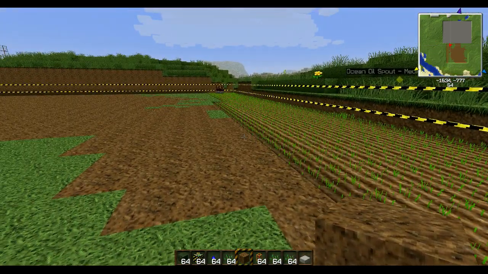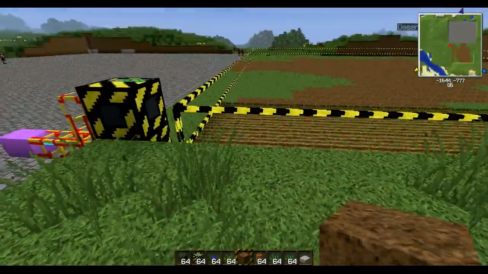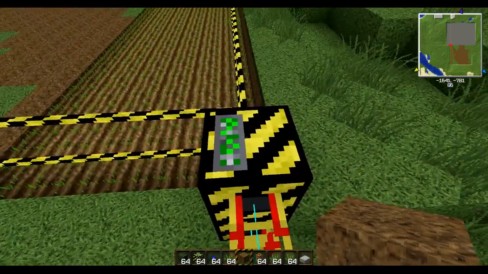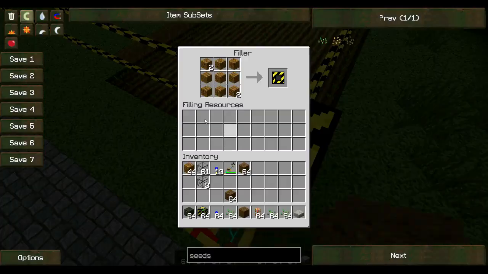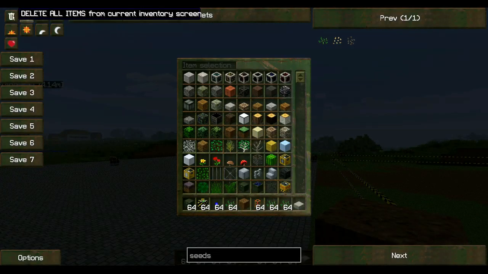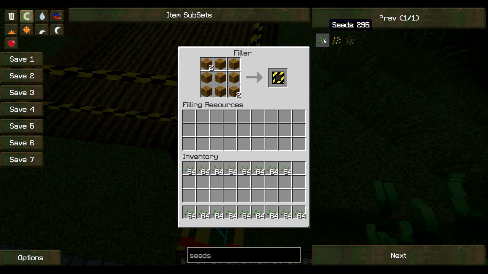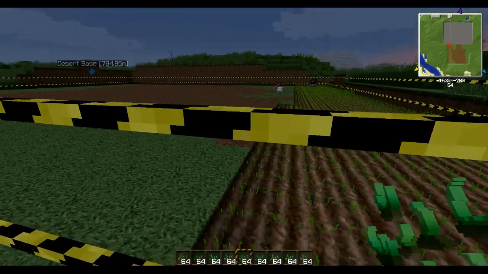Now we'll continue doing that until it runs out of seeds, which is right about there. So we're going to go ahead and fill it up all the way with seeds. Now this plot of land that I've selected is rather massive, and it will take about two full loads of seeds to, well, 1.5, but enough to make it take a second. But just so you can see that it works, we'll go ahead and fill it. I'm actually going to delete my inventory. And a quick shift drag. And away we go.